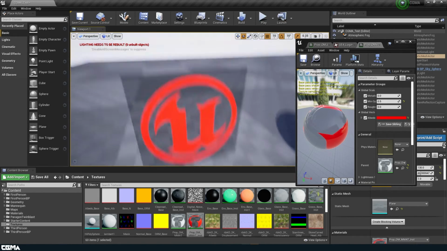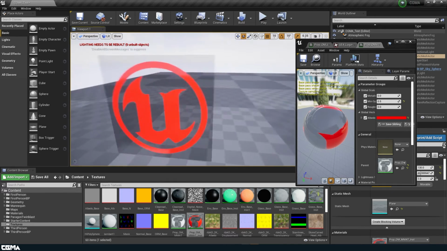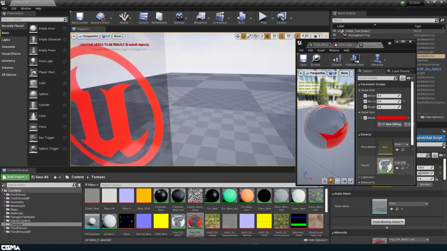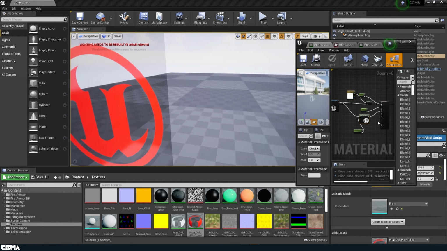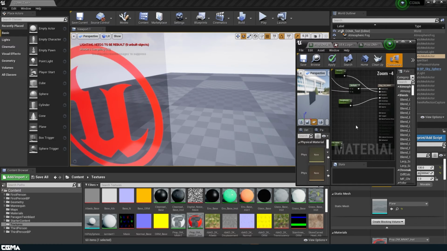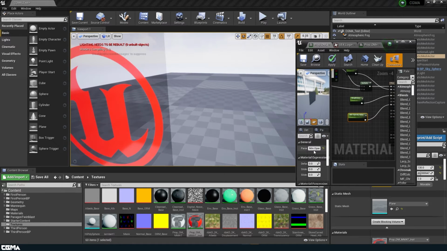glass. What we have right here is basically a very simple glass. If you were to use this with a mesh, like a wood frame or something, like that painted wood, we can make a little window and stuff out of this. And of course, if you want to, you can take out the UE4 logo and apply just a value. I can turn that off, take it out, and then change it to just opacity.